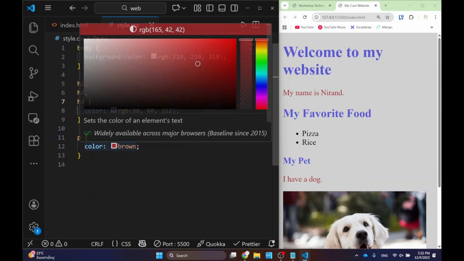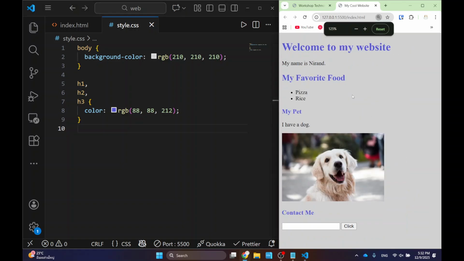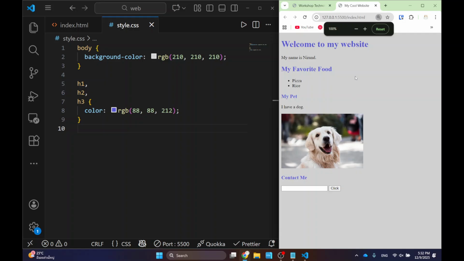Okay, and probably I don't want my text to be brown. I don't even want this. Okay, I will show you something more appropriate. Usually when you have your website, you want to control the fonts and the size first. Okay. So right now, let me make sure that I have my zoom back to 100. So this is actually the original zoom level.